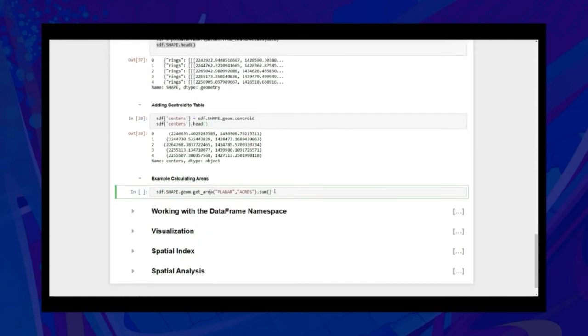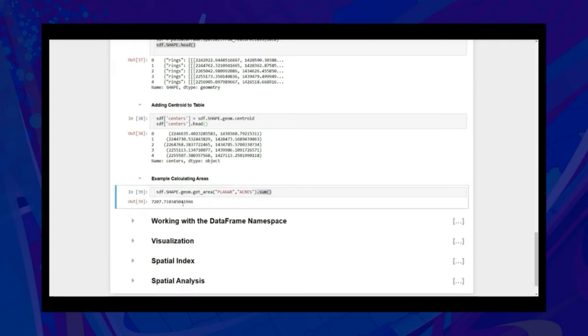We can go ahead and then also calculate the area on top of that. And there's a whole host of other functions that you can do as well. So I'm going to say I want to do a planar calculation, and I want my summarization in acres. And then at the end, I'm going to summarize all the numerical values within that geometry column. And we can see that the total area of this feature class in acres is 7,207 acres.